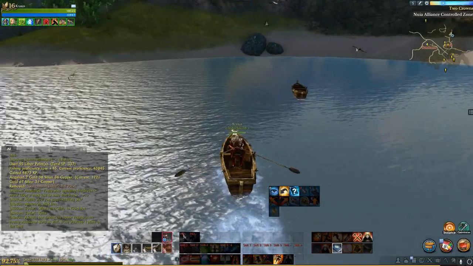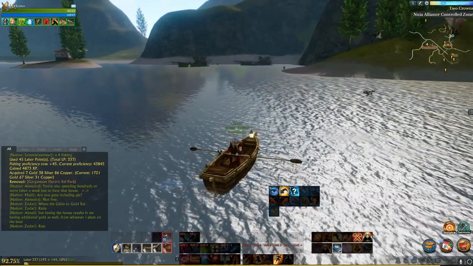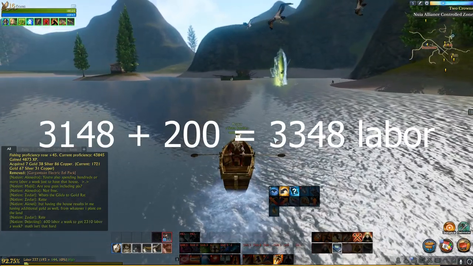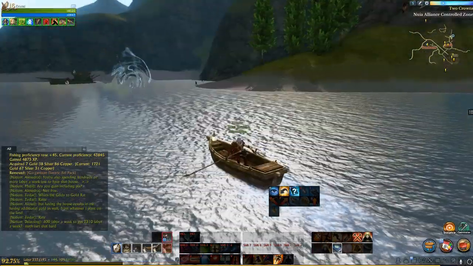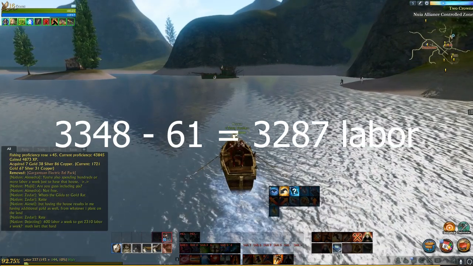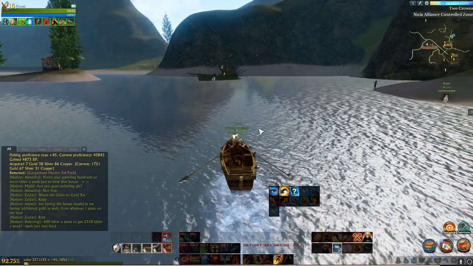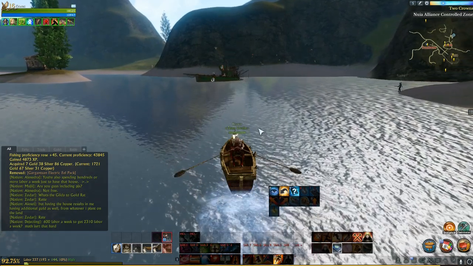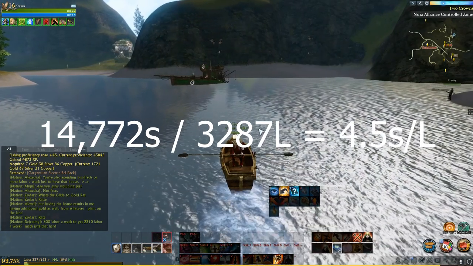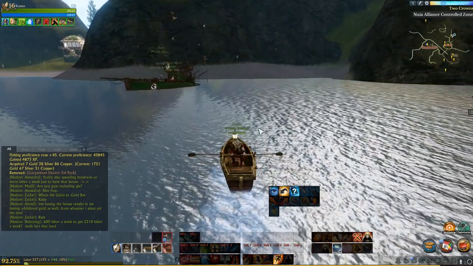We started off with 3,148 labor and gained 200 during the entire time fishing, so that brings it up to 3,348 labor total, minus the 61 remaining, which brings you down to 3,287 labor that was spent. When you divide the 14,772 silver by the 3,287 labor, you actually come out to 4.49, or roughly 4.5 silver per labor that we earned doing the freshwater fishing.